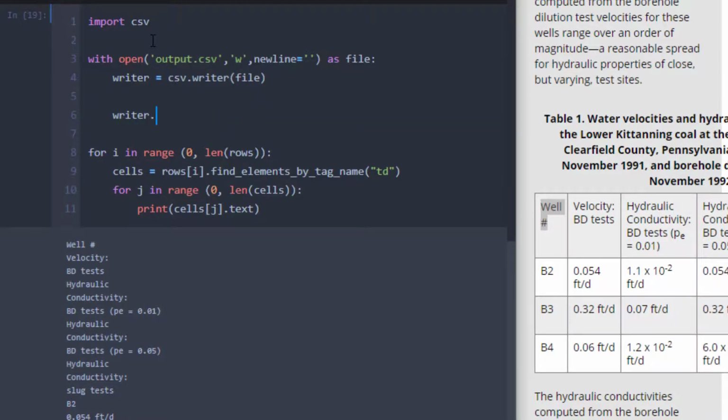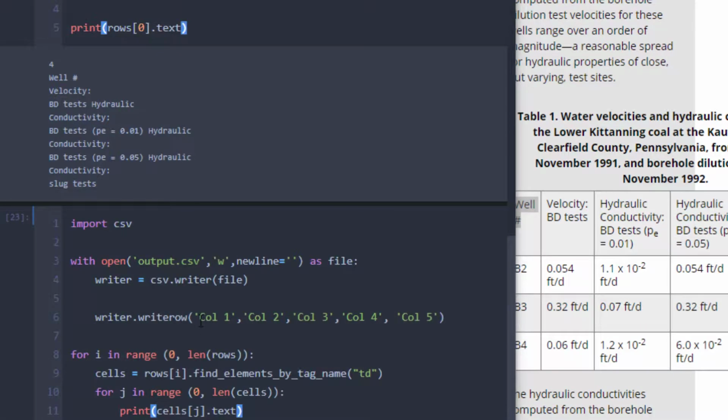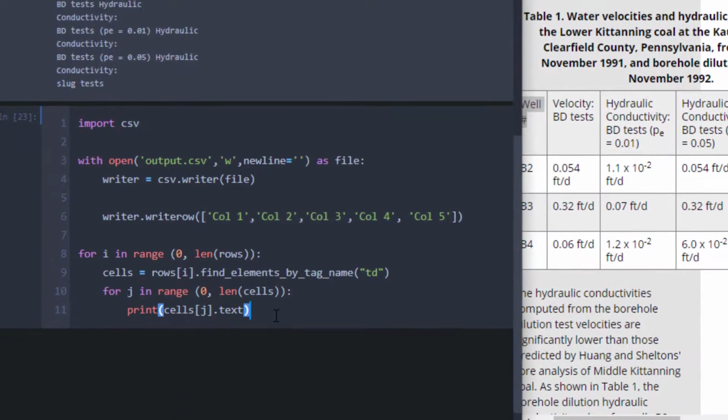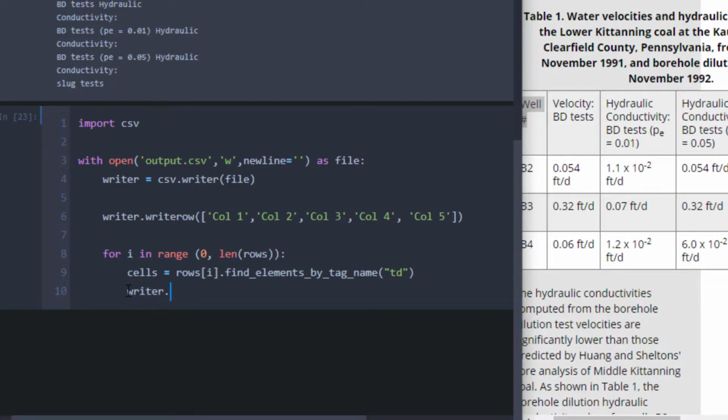Now you're able to write new rows in the file that you just created. Don't forget to indent the for loop. Now we can remove the internal for and then just write new rows in the CSV file.